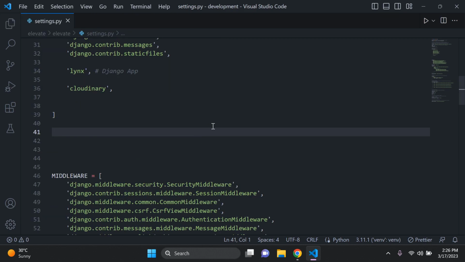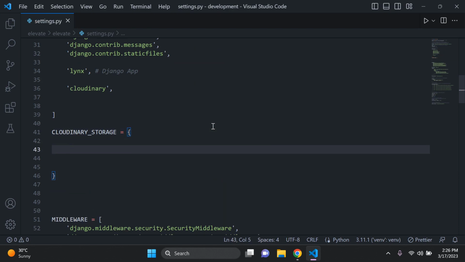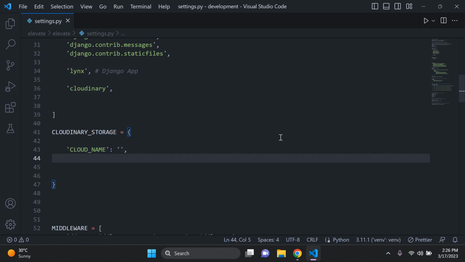We're going to start it off by saying CLOUDINARY_STORAGE equals, and here within curly braces you want to add in a few things. The first thing you want to add is CLOUD_NAME. We're adding key value pairs here. Add your colon, and you can leave that as an empty string for now as the value, and then API_KEY.